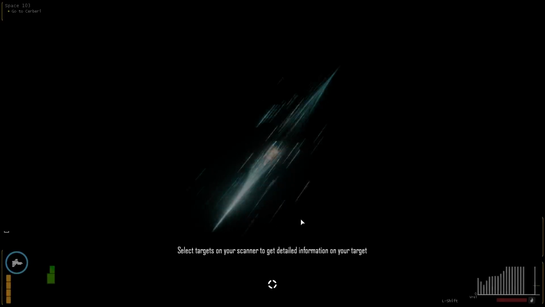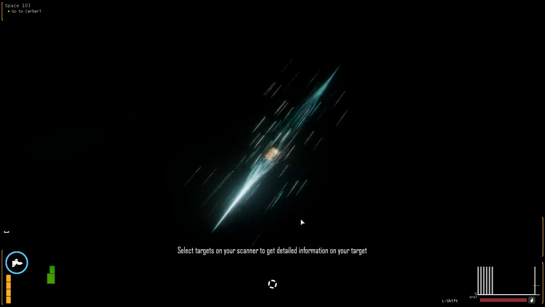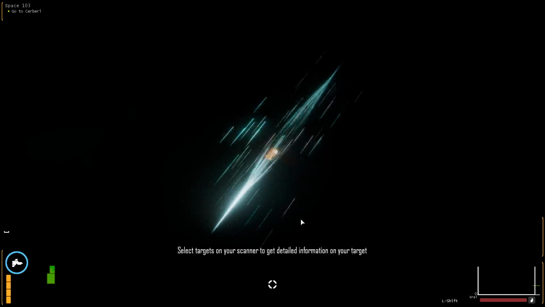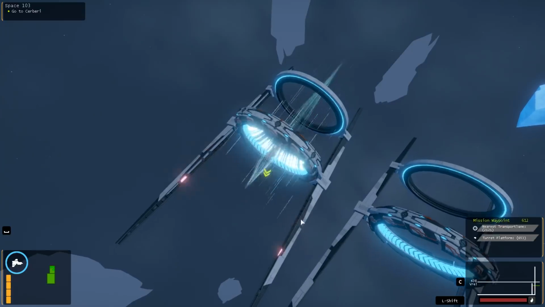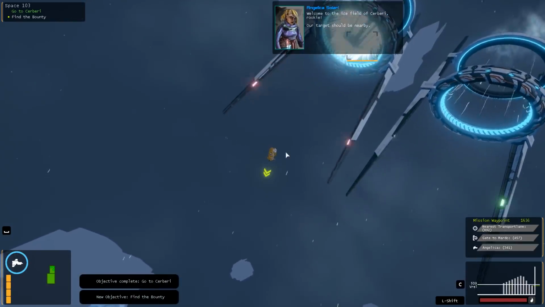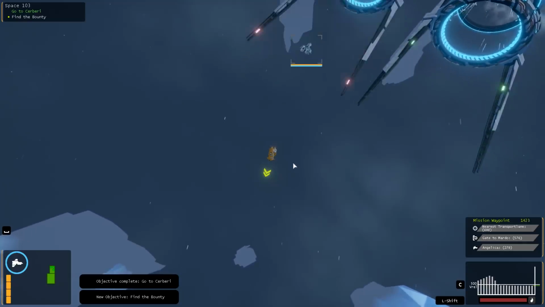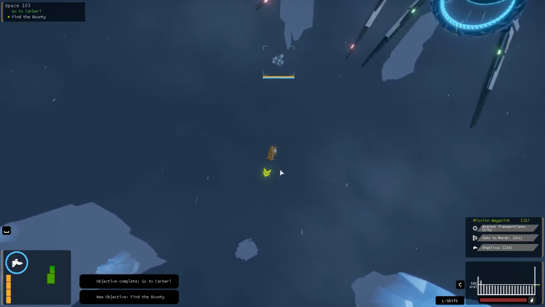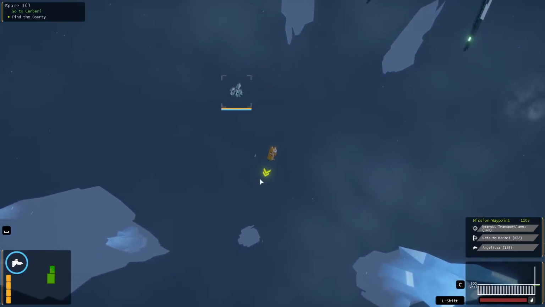And now we load. It's not so bad. I like the animations. They've got some neat ideas in this. I think the main problem is just... Oh, welcome to the ice field of Cerberus, rookie. Our target should be nearby. Just the time it takes to get into anything, I think, is going to be the main problem for me.